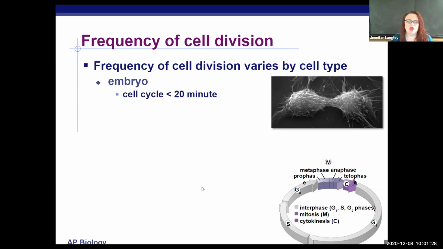Okay. This means that in 20 minutes, I go from 1 to 2. In 40 minutes, I go from 2 to 4. And in an hour, I go from 4 to 8. So in an hour, I go from 1 to 8 cells. That's actually really quite rapid. And then you can see how it's going to exponentially grow, because now that I have 8, my next division is 16, then 32, 64, and it's going to start going really quickly, very rapidly.